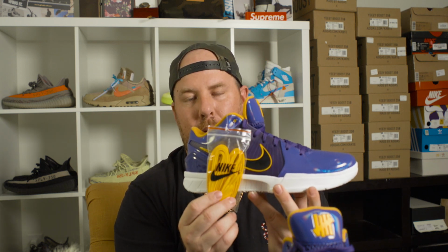Also included in these are yellow laces, and the shoe comes with a purple lace with a metal tip showing Nike on one lace and an iridescent shimmer to the silver Nike emblem. On your other tip it will say Undefeated with also an iridescent shimmer, as well as your yellow laces. They will also have the Nike and Undefeated logo on the tip of the laces with the iridescent glow or shimmer, however you want to call it.